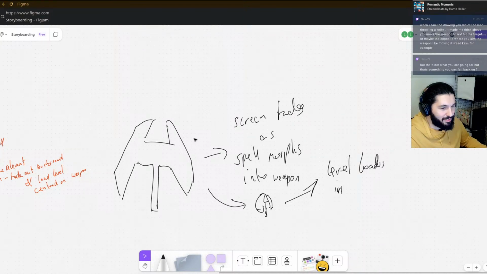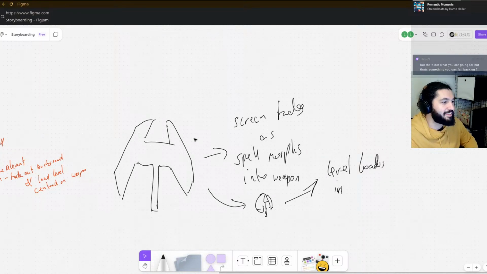So when the wielder throws the weapon, I want to have some animation going in before you actually get to play the level, where you see the wielder cutting through guards and stuff like that, which could be quite fun.